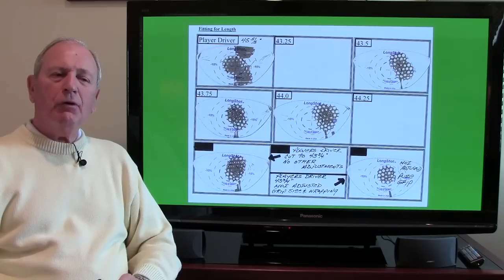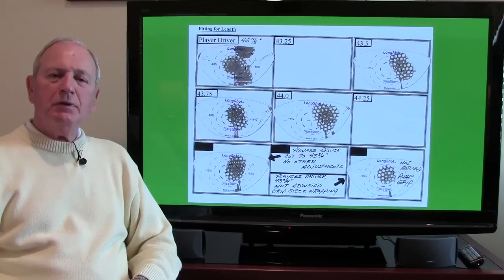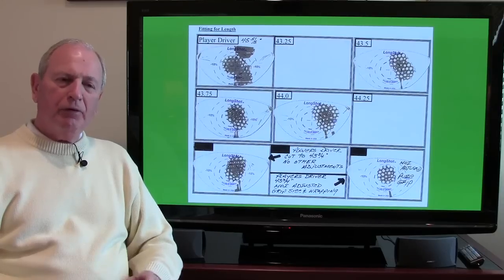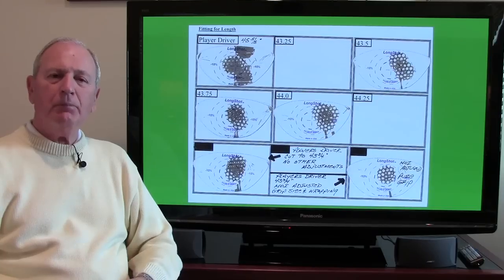I'm having a little difficulty telling where the head is at when I put the club in rotation, which you need to know so you can bring the head back to the ball correctly. So what we did is we just added some weight to the head end of the club. We got it to where it felt perfect to him, and then he also wanted a little adjustment in the grip, so we added some tape under the lower hand and brought the grip out a little bit so it felt comfortable.